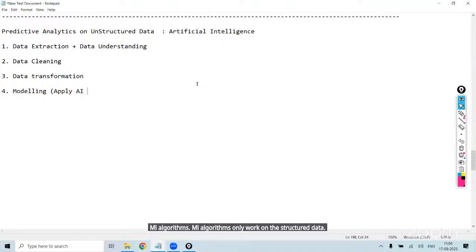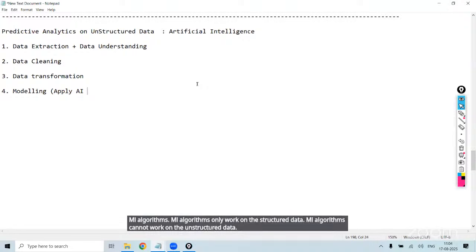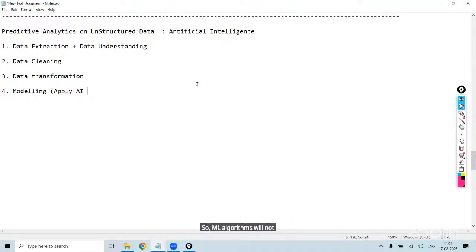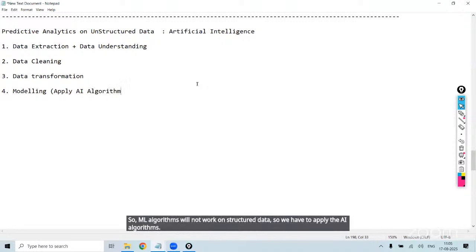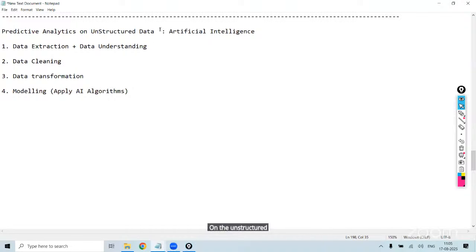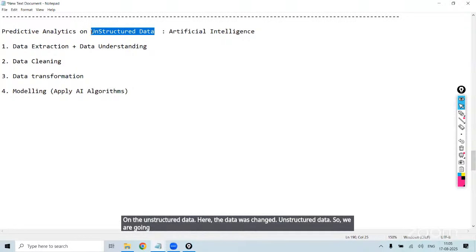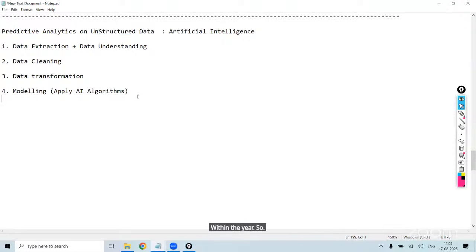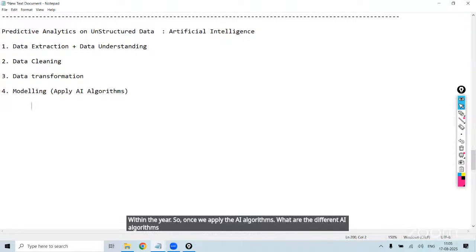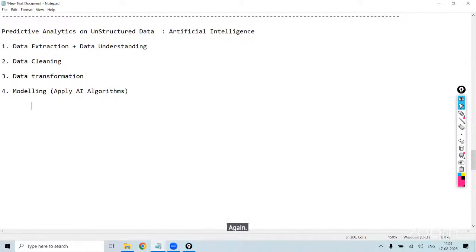ML algorithms cannot work on unstructured data. So we have to apply the AI algorithms on the unstructured data. Here the data has changed to unstructured data. So once we apply the AI algorithms, there are different AI algorithms, and again first we are going to collect the data and everything.